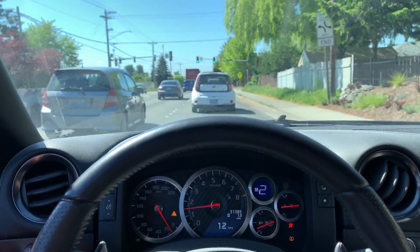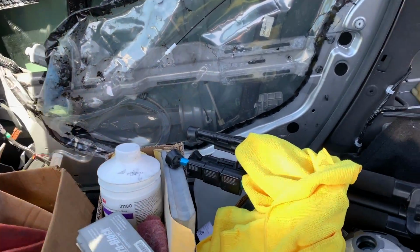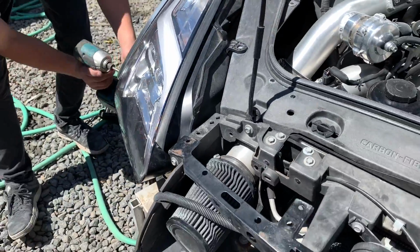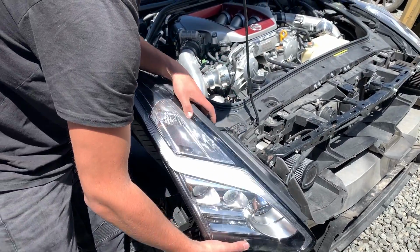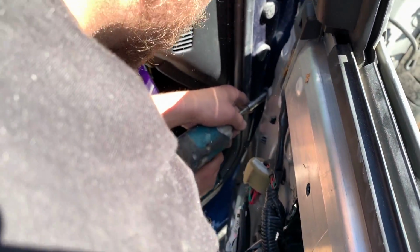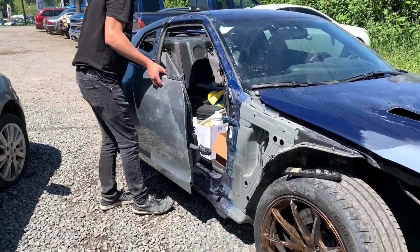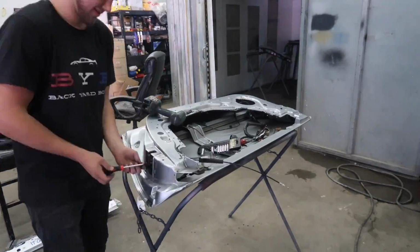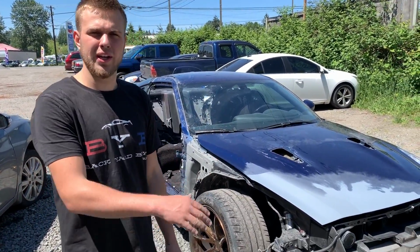Let's go! We're driving to the paint shop right now. In the previous episode, we got all the body work done, we got all the mud, and we primered it. Right now we're gonna block the primer, that way we get a glass finish.